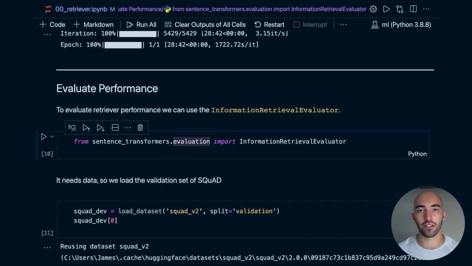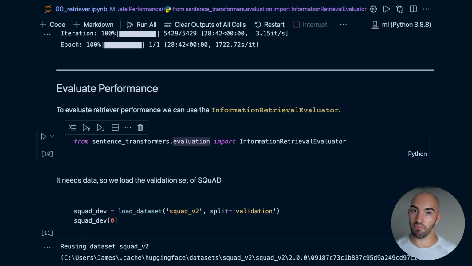And to evaluate the retrieval performance, we use this information retrieval evaluator. Now, from this, we're going to be using the MAP at K metric, which is, in short, an average precision value or fraction of returned contexts that are relevant to the question we asked.